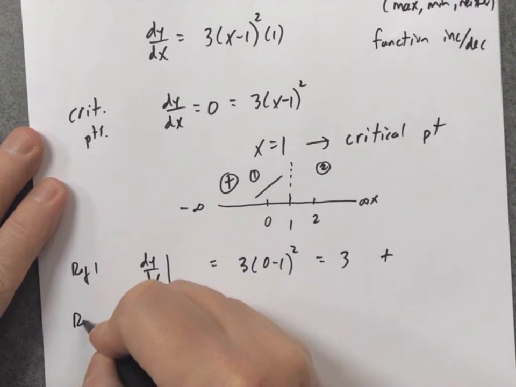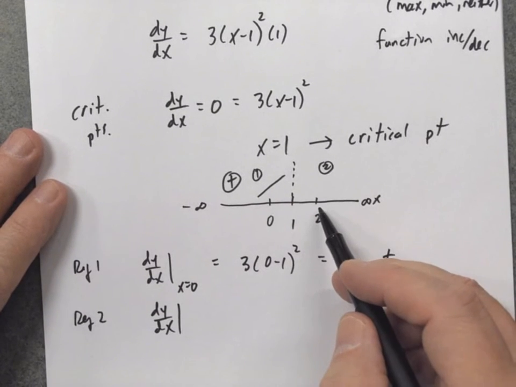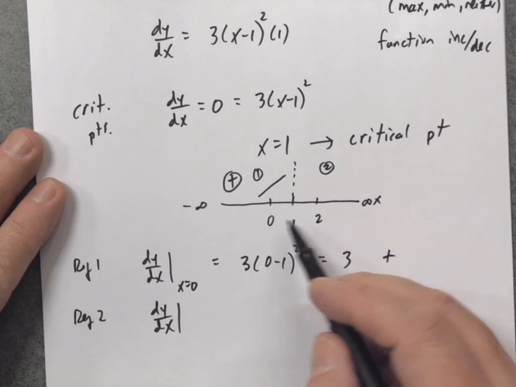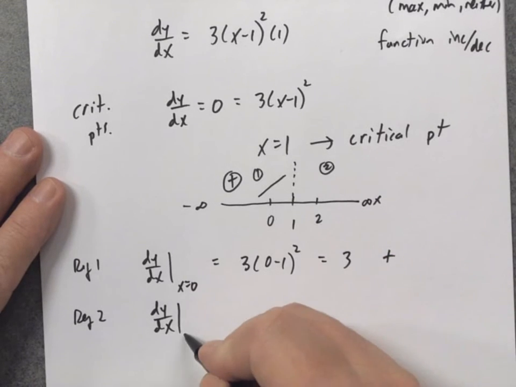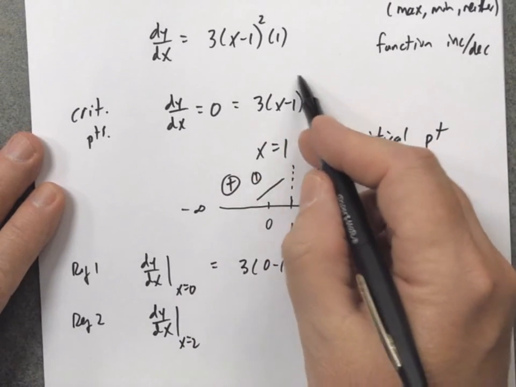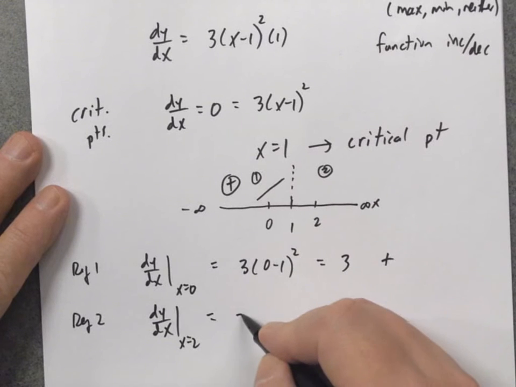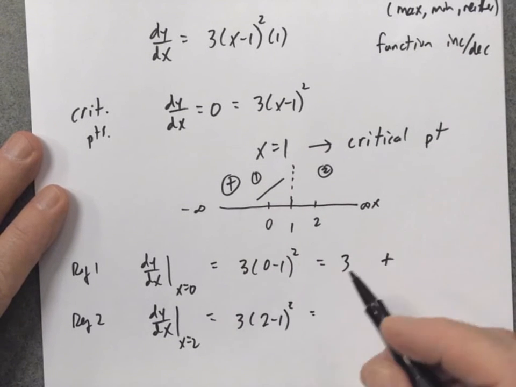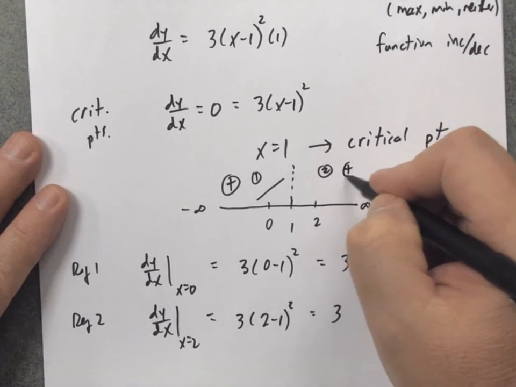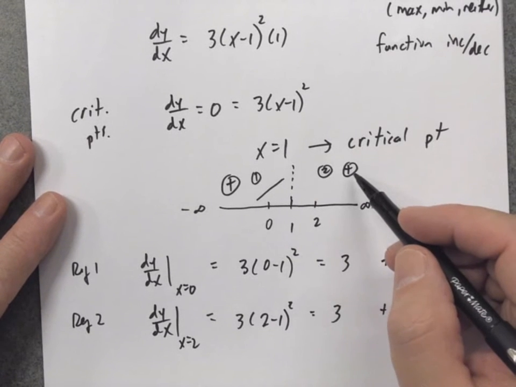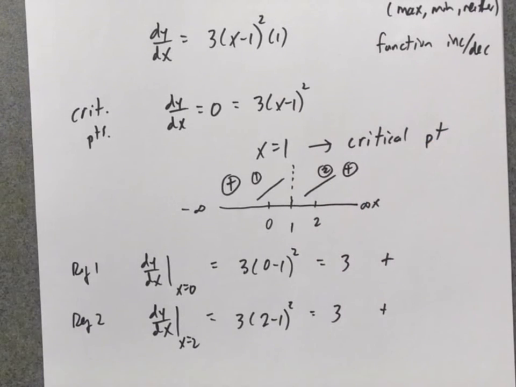Now let's see what happens in region 2. So now I'm going to calculate the derivative. A lot of times they call these test points, 0 and 2 are called test points. For my test point in region 2, I'll choose when x is equal to 2. So I'm going to take my equation for my first derivative. These are both the same. And now I'm going to plug in 2 for x. So this is 1 squared, this is 1. It's 3 again. Once again, a positive number. So I now determine that in region 2, the first derivative is positive, which means my slope is positive, which means my function is increasing. So it's like this. All right.